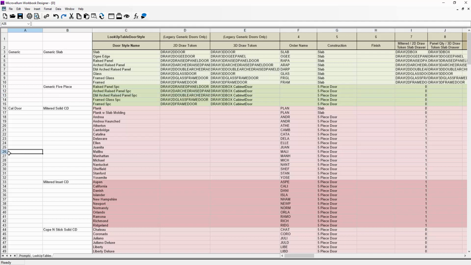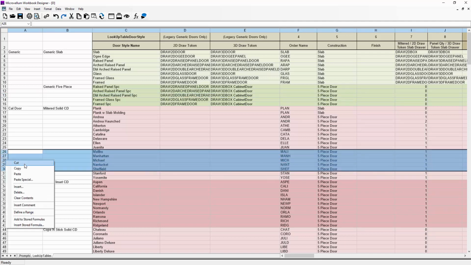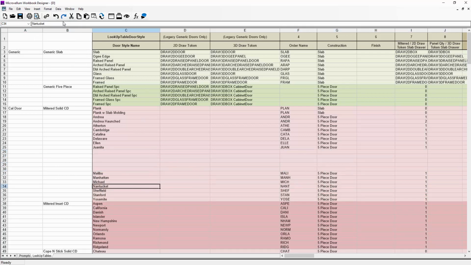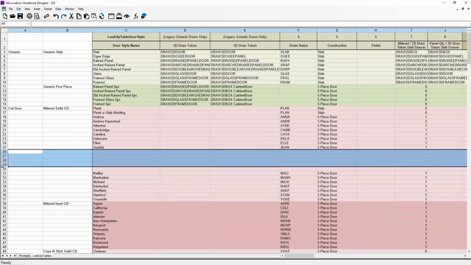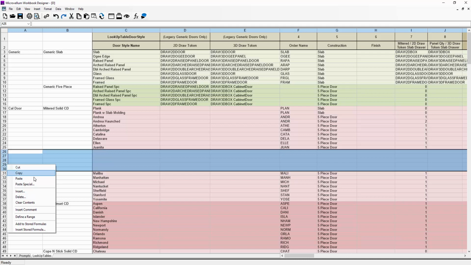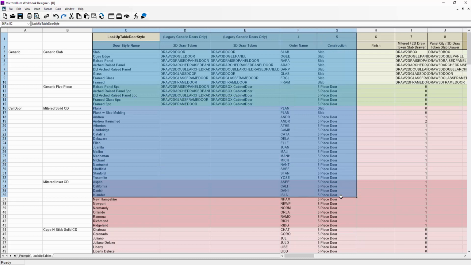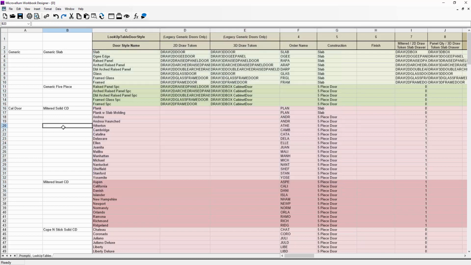If you want to add more door styles, you just insert, shift down, and that's it. You don't have to worry about disturbing other data. Same if you wanted to delete something, just real quick, boom, boom. I like that much better. The tables are defined starting on column C, which gives us a couple of columns for growth or just to put notes and stuff. So let's start at the top and work our way down.